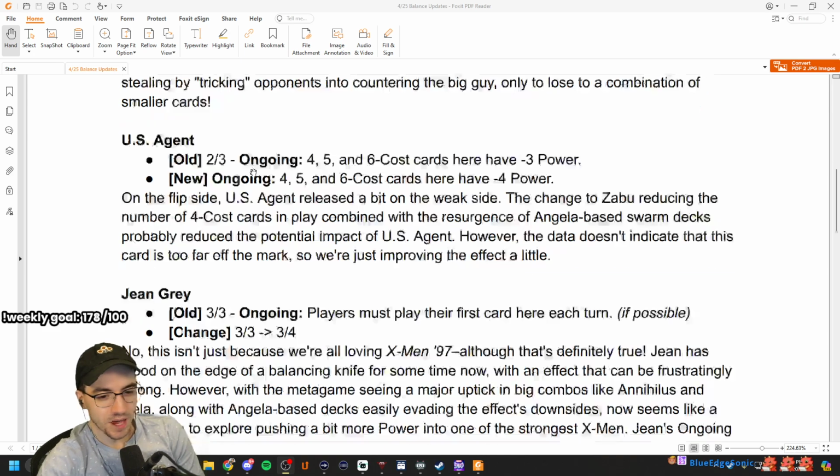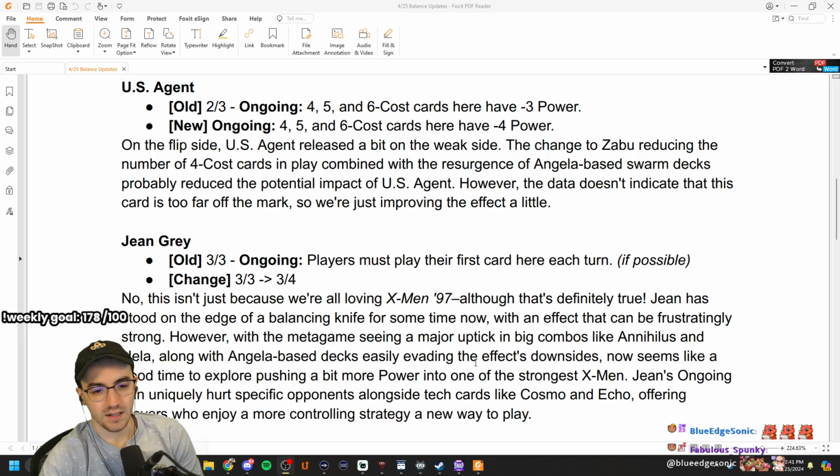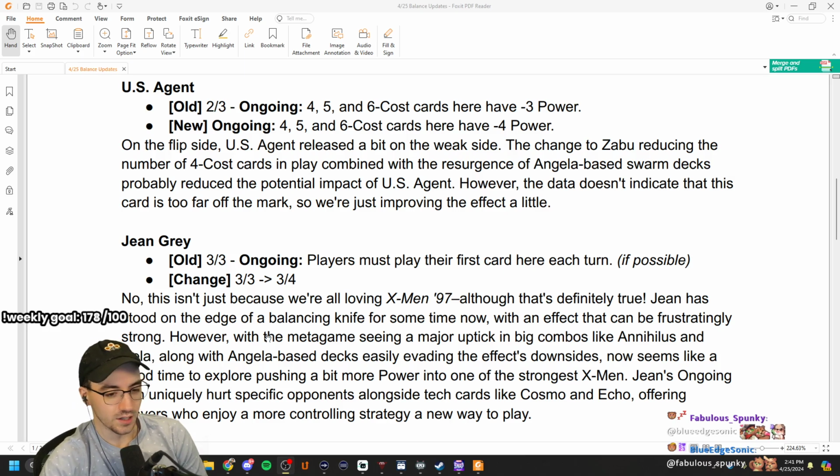Jean Grey gains a power. It's not because we're loving X-Men 97, although that's definitely true. Jean has stood on the edge of a balancing knife for some time now, with an effect that can be frustratingly strong. However, with the metagame seeing a major uptake in big combos like Anilius and Hela, along with Angela-based decks easily evading the effect's downsides, now seems like a good time to explore pushing a bit more power into one of the strongest X-Men. Jean's ongoing effects can uniquely hurt specific opponents alongside tech cards like Cosmo and Echo, offering players who enjoy a more controlling strategy a new way to play. Okay, write that down.